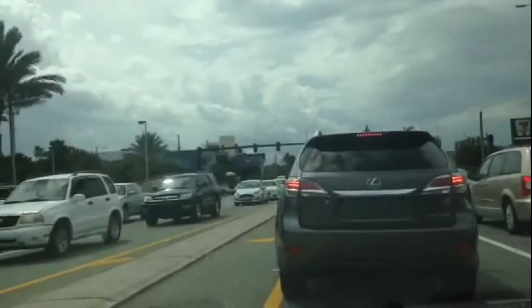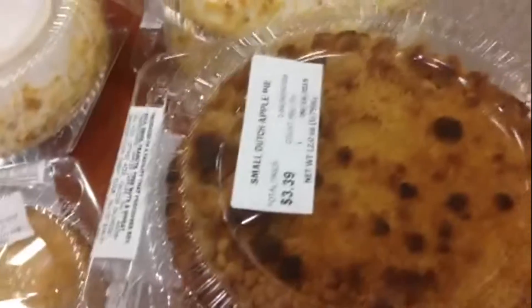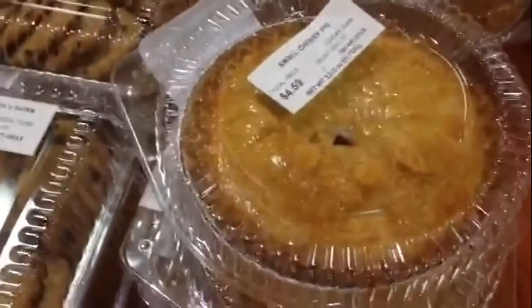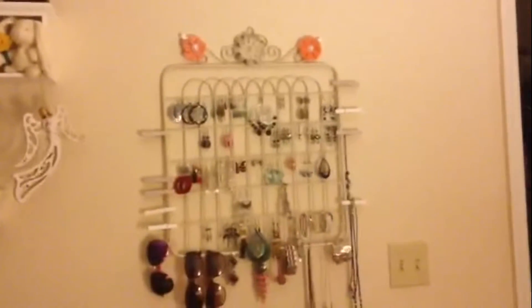I'm walking through Publix and this is what they give you as a sample. Also, these cotton candy grapes — we had them when Terry was here in that salad — they are incredible. This Publix is phenomenal. I thought mine was good but I will never go to mine again; I'm coming to this one always and forever. Check out these little pies — this is a baby Dutch apple pie. My dad would be happy, that's his favorite. There are little apple pies, little peach pies, little cherry pies — so cute.